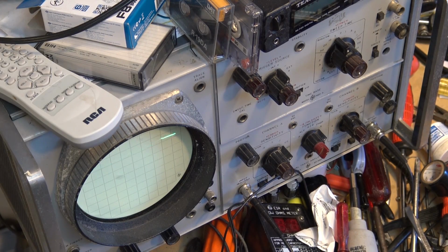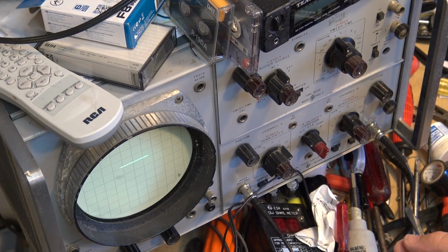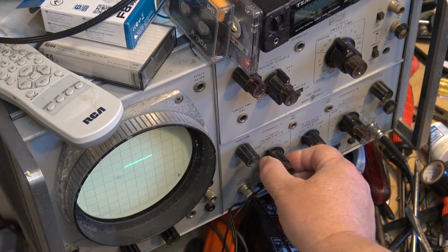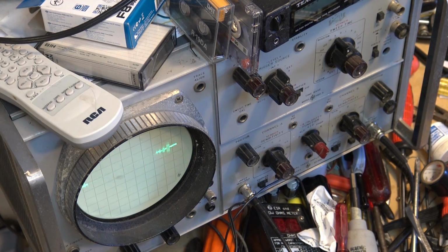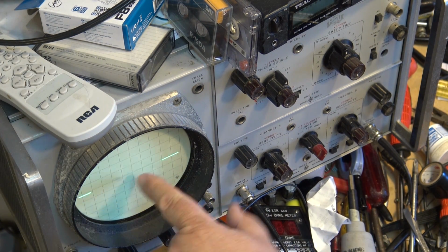Well, I'm not seeing... Oh, wait a minute, I'm on the wrong... Might help if I'm on the right input. I'm not seeing anything. I'm seeing noise. I'm going to put my finger down around where the amplifier is here, just to see whether I can pick up some noise. So as you can see, there's no control track pulses here.